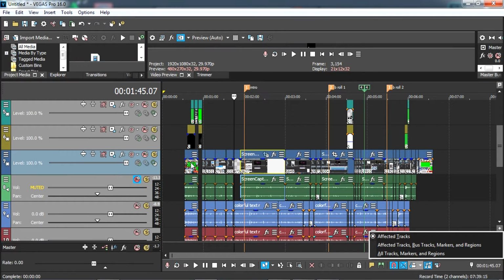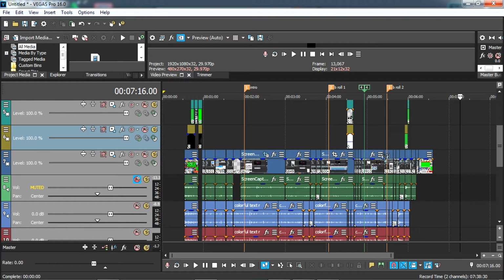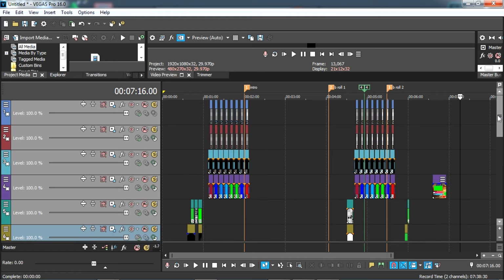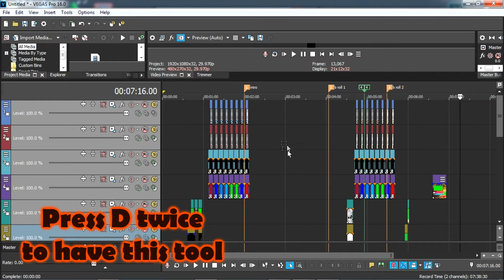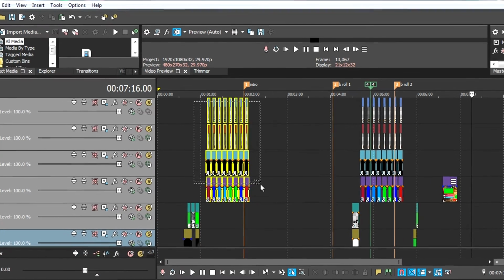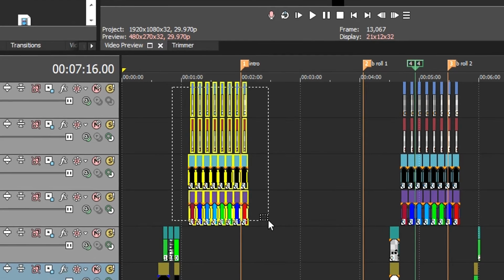Another main point to select these clips at once, maybe a particular section you want to either delete or copy, is to use the selection edit tool. When you click on it, it becomes like this, or you press D on your keyboard until you find this icon, then you click and drag to highlight the particular clips.